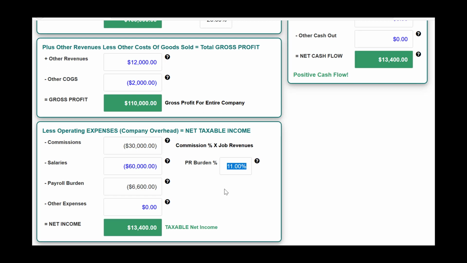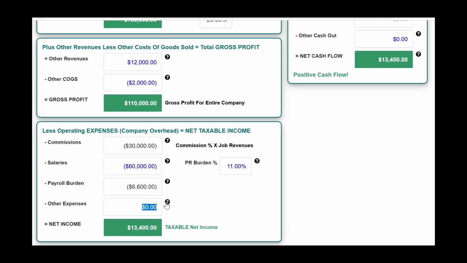And then we have something called a payroll burden percent, because when you have salaries, the employer is matching the Social Security and Medicare that the employee paid out of their check, plus maybe some workers' comp things, health insurance, other things. I've commonly seen a burden for the employer being maybe 11% of salaries. So that's what I have defaulting in here. There's a question mark button that explains more about payroll burden. But you need to add, not just the $60,000, but maybe some burden for the additional stuff that you'll be paying for that employee. You might talk that over with your accountant.